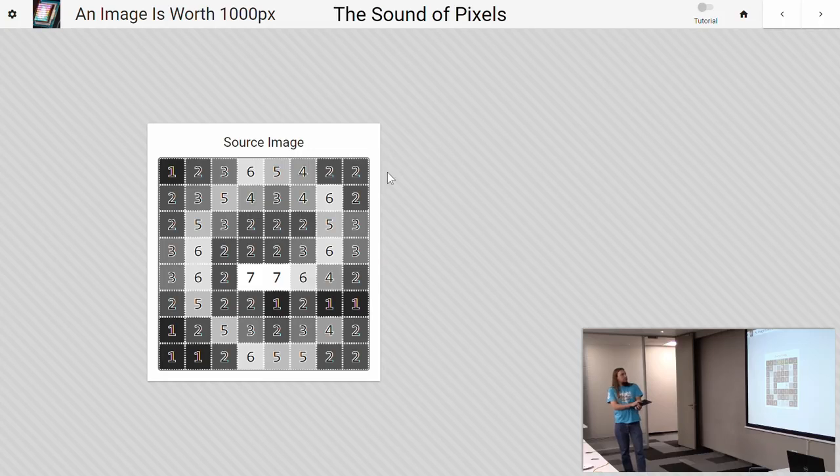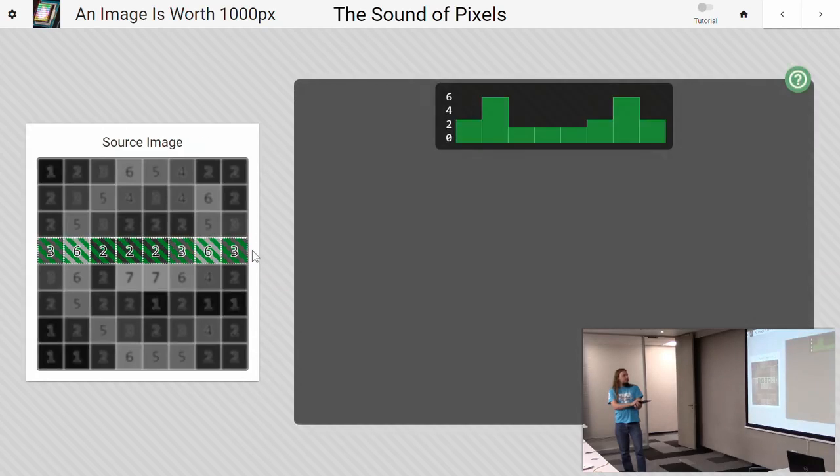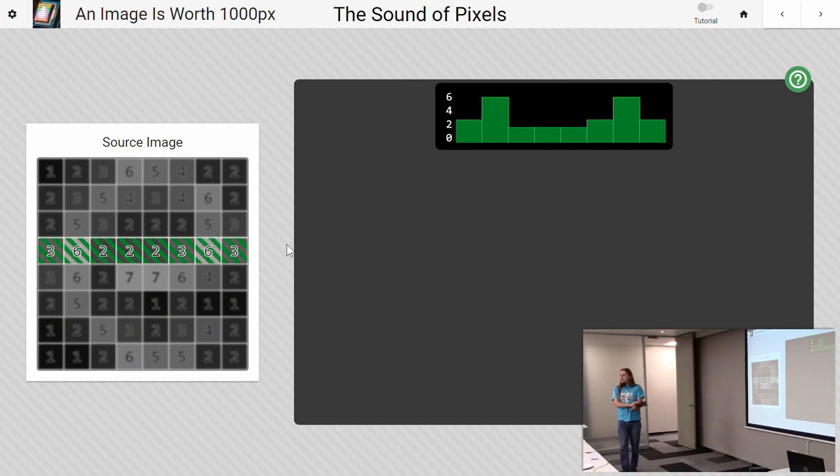So we're going to be looking at this image in rows. We're only going to be looking at one row at a time. So over there, we're looking at this row. I've converted this row into a graph, a histogram function on the top. This histogram function shows the first pixel on the left is 3. That's close enough. The second one is a 6. That's close. 2, 2, 3, 6. It seems fine. It seems like the same row of pixels.